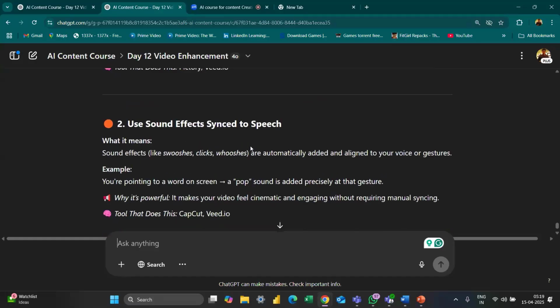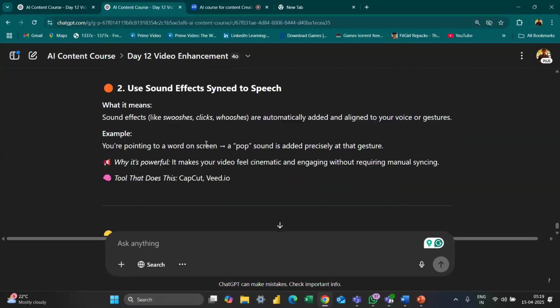And the second point is we can use sound effects synced to speech. So now we can understand what it means. Sound effects like swoosh, clicks, or whoosh are automatically added and aligned to your voice or gestures. For example, you're pointing to a word on screen, and a pop sound is added precisely at that gesture.